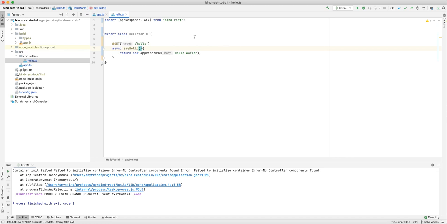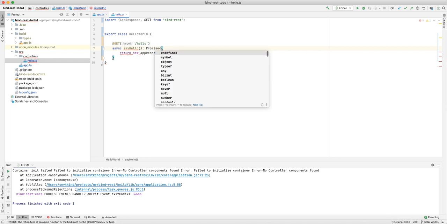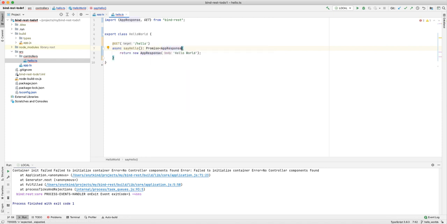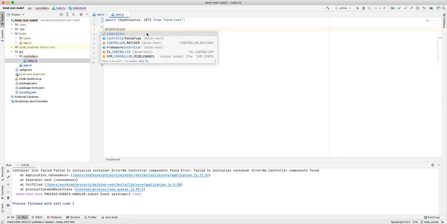So what we should do is actually add a type annotation here. Return Promise of AppResponse. So now everything is fine. And the last thing left to do is to let our framework know that this is a controller. The way we do it, we add the Controller decorator.